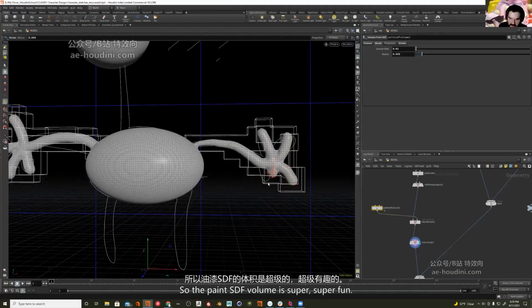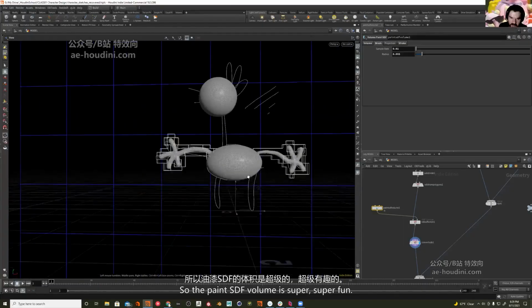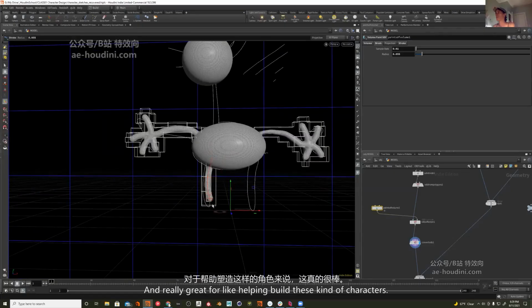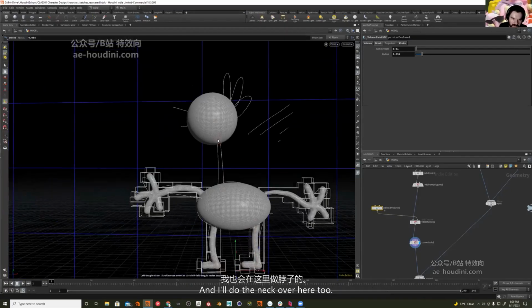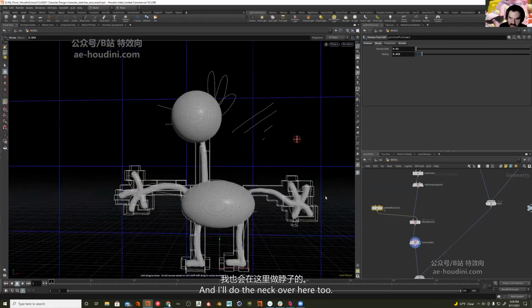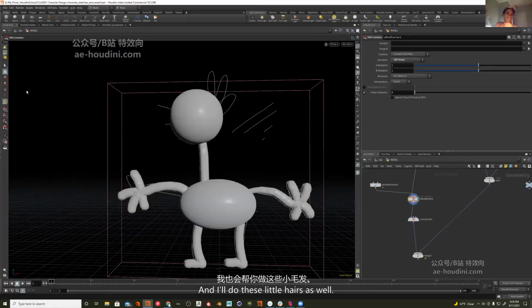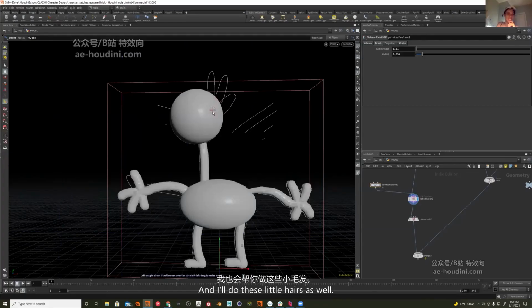So the paint SDF volume node is super, super fun and really great for helping build these kind of characters. And I'll do the neck over here too. And I'll do these little hairs as well.